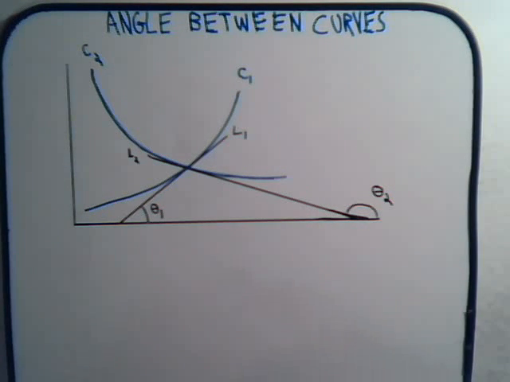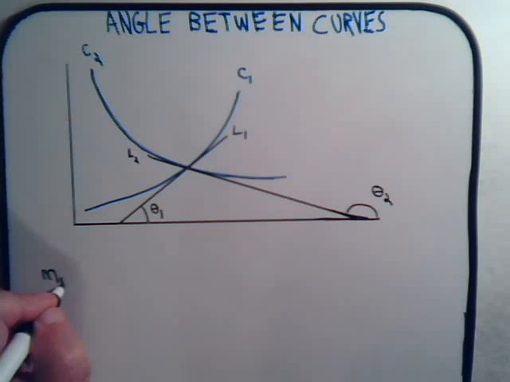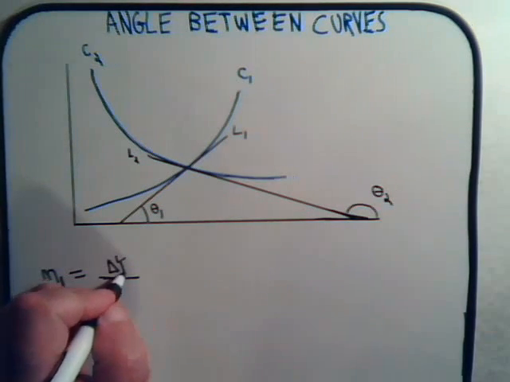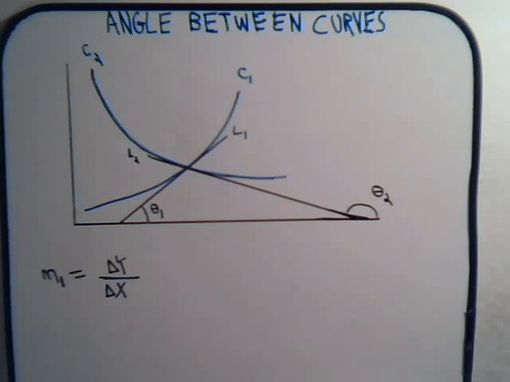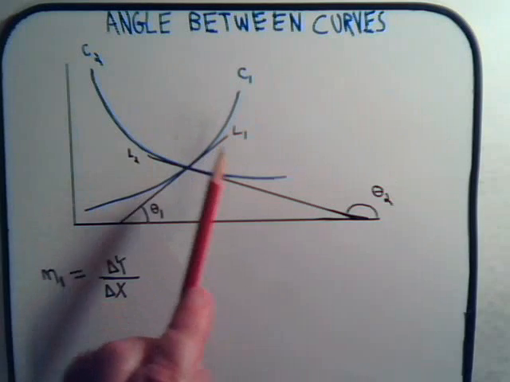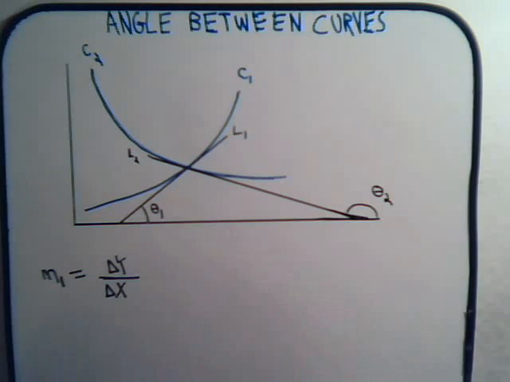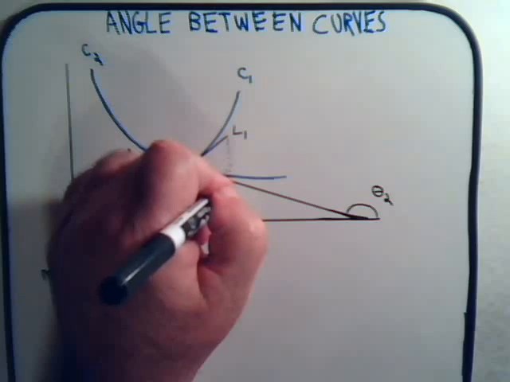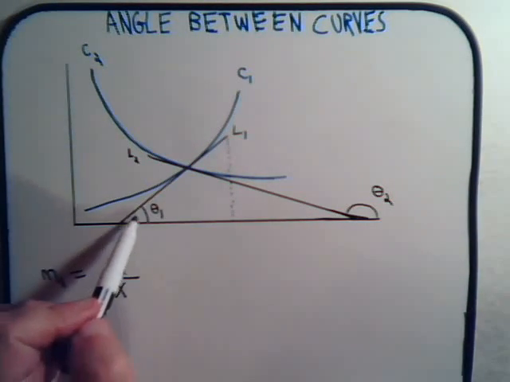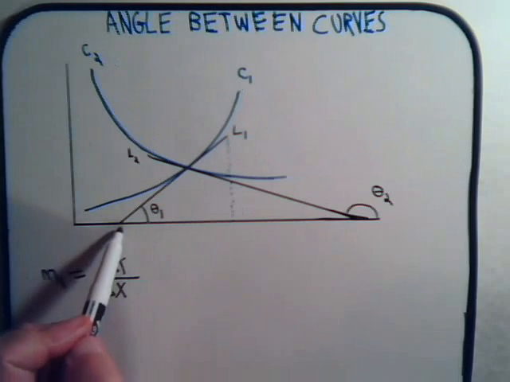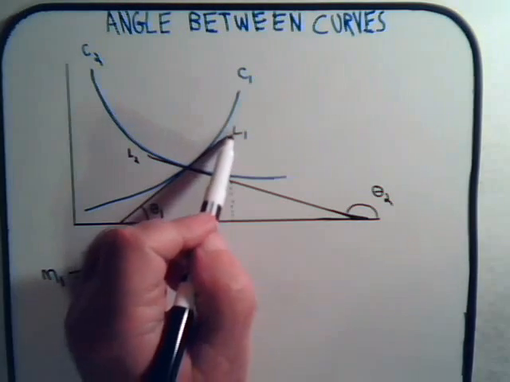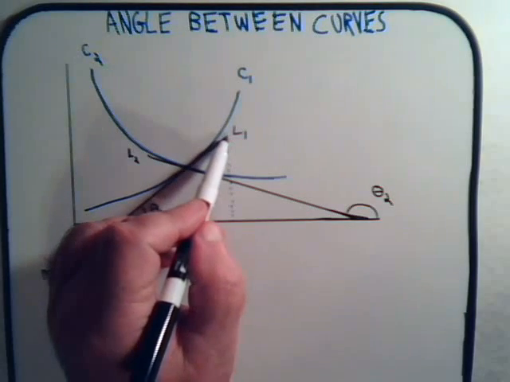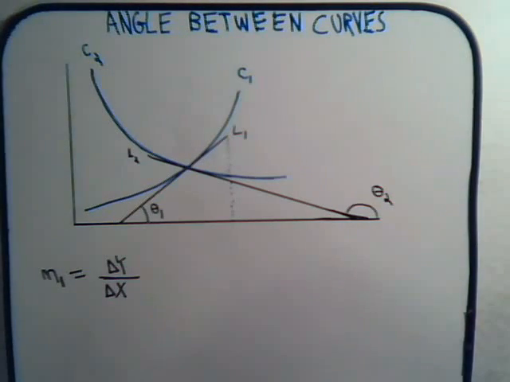The slope of tangent line L1, that's equal to delta y divided by delta x. And here, before we take this formula further, let's just drop a vertical line here, like this. So we have this triangle right here. And we want to know about the slope of this tangent line L1. So that equals delta y divided by delta x. And we can just say, in general, it has a y value here. We don't have to specify what it is.